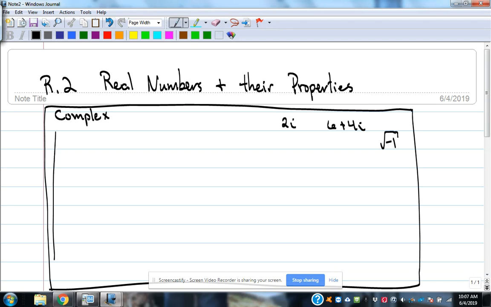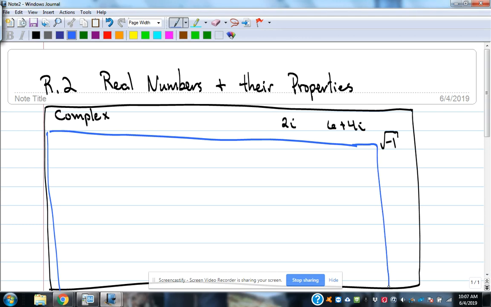So I'm going to draw another box, and I'm going to use a different color so that I can do better. Inside of that, I'm putting this blue box, and this is going to be the real numbers. The real numbers are those numbers that we deal with regularly in a math class. We will deal with complex numbers later on, but in the first half of this class, you're not going to deal with complex numbers very much. But real numbers we will deal with.